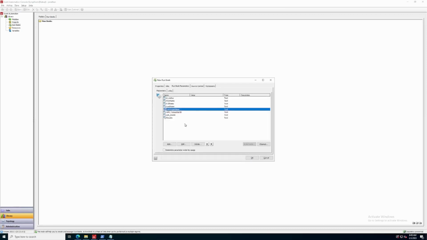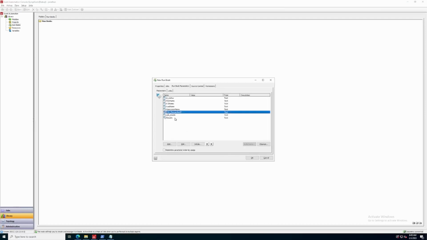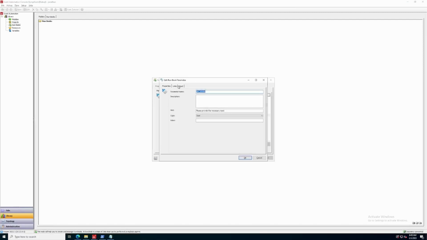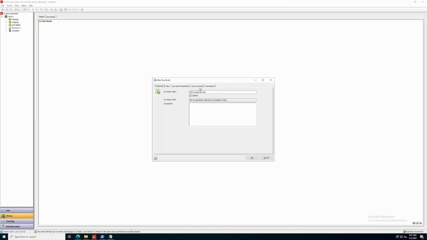Then we'll look at ISM transaction ID. This is from the NSM module. Under input, we want this one to show. We don't necessarily need a previous value. We'll click OK. If we look at job results, this one doesn't need to show. Click OK, and results, same thing from NSM. We don't need that to show. Okay, so that part's done.